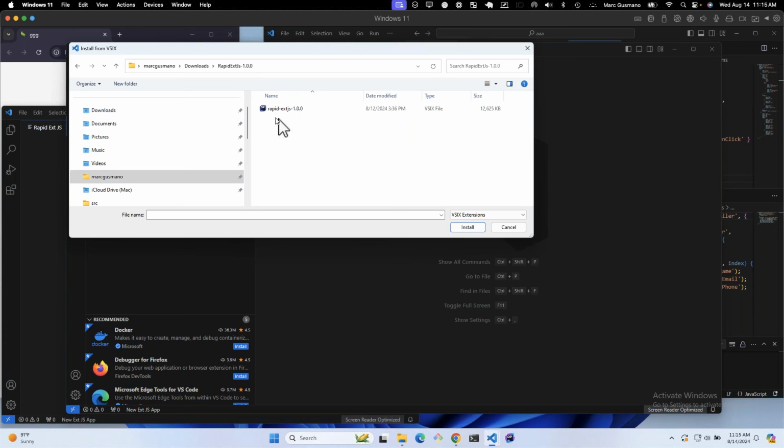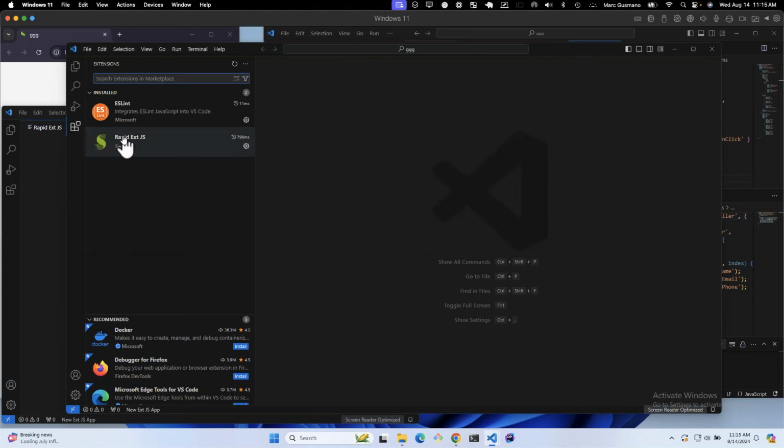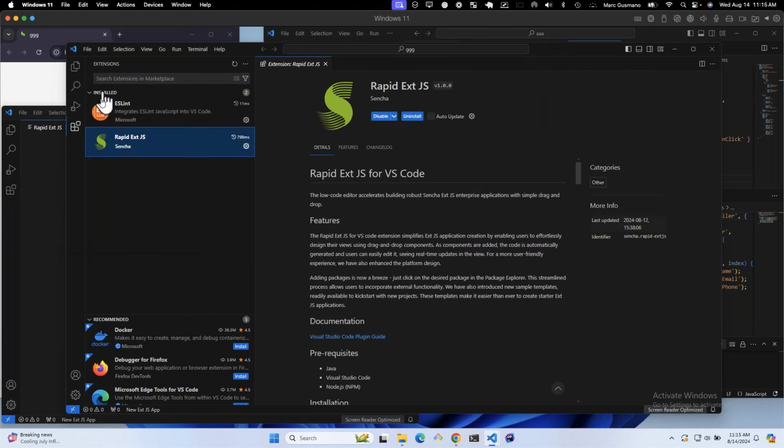And in this case, it would be called Rapid-ExtJS-1.0.0. Click on that .vsix file, and click install. I've already done that, so I don't need to do it again. When it is completed, in the list of installed extensions, you will have Rapid Ext JS version 1.